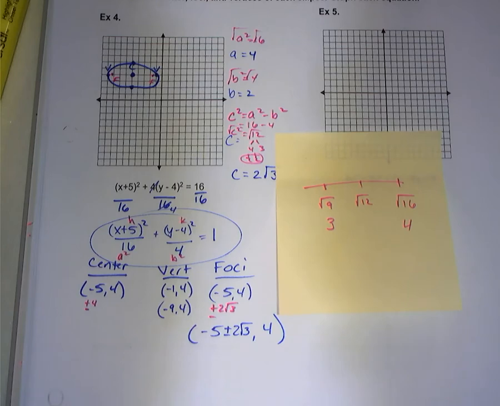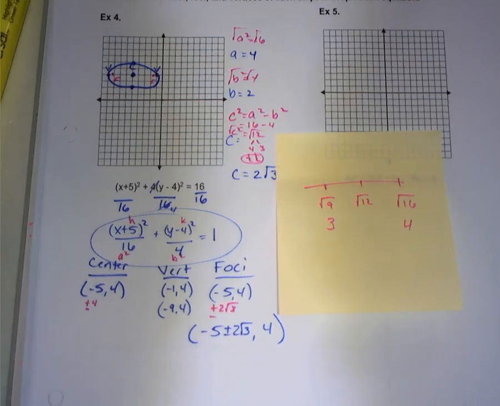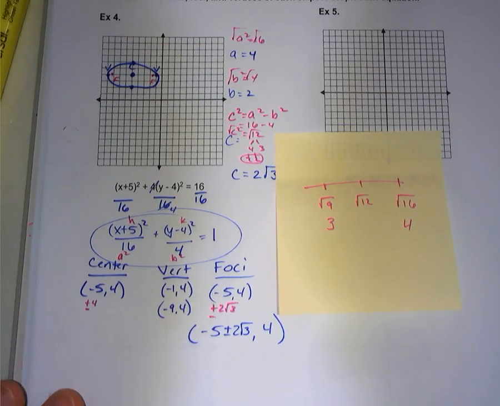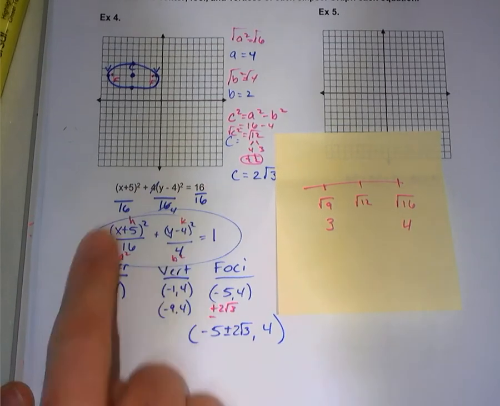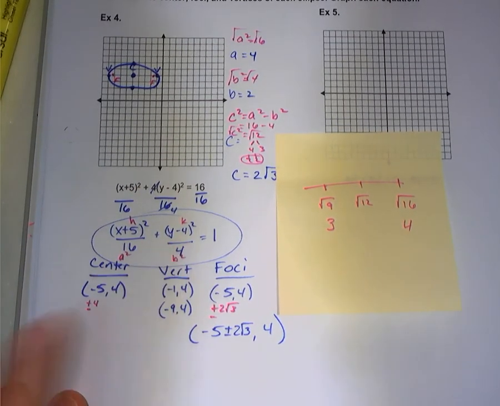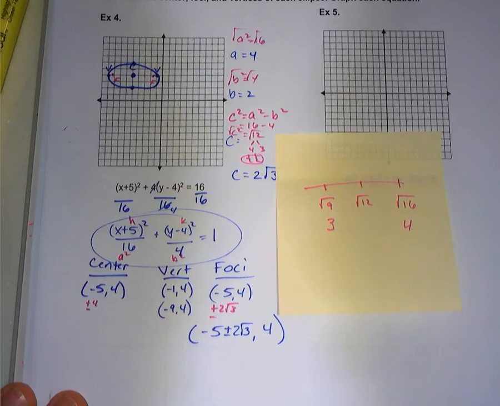All right, any questions about what I'm doing with the foci? Because that's the part I think is confusing for some of y'all. I can re-explain that. Any questions? There we go, gang. We get it set up. We pick out our H and K. That's our base where we start, our center. From there, we pick out A and B, big guy, little guy, square root those, and then find C. So we can graph our vertices and foci.